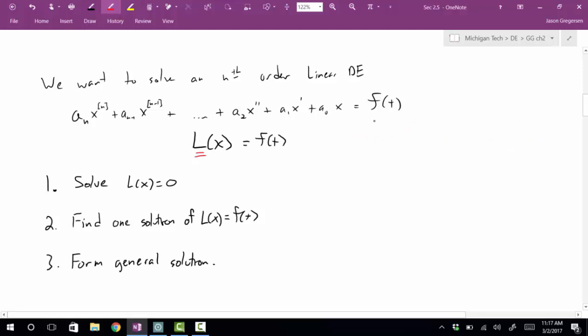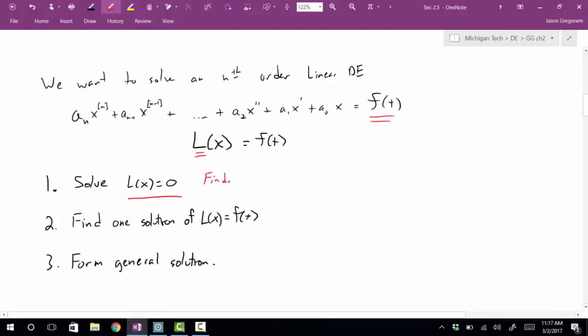So how are we going to solve this inhomogeneous problem where we do have this right-hand side that's non-zero? Well, the first thing we're going to do, instead of just working with this one, is solve this equation. This is a different equation. This is the associated homogeneous equation. I'm basically going to pretend that right-hand side is 0 and solve that equation. Now, what do I mean by that?